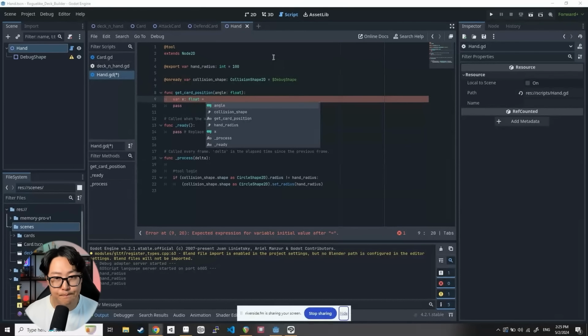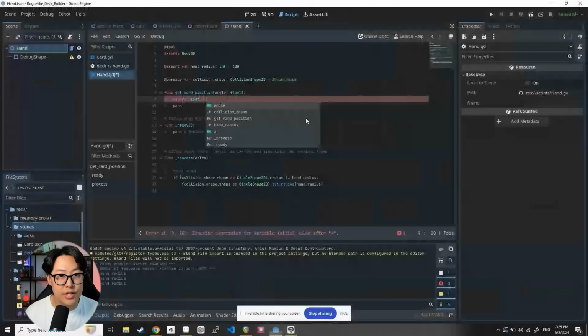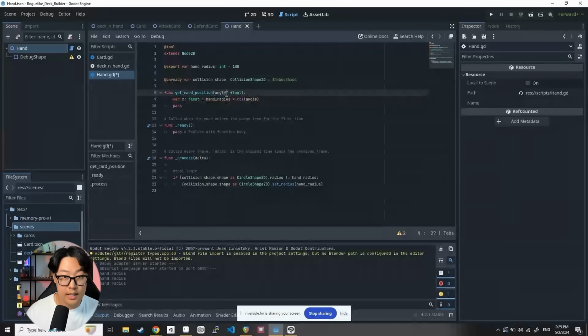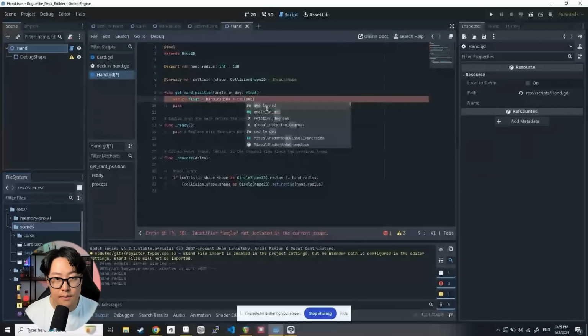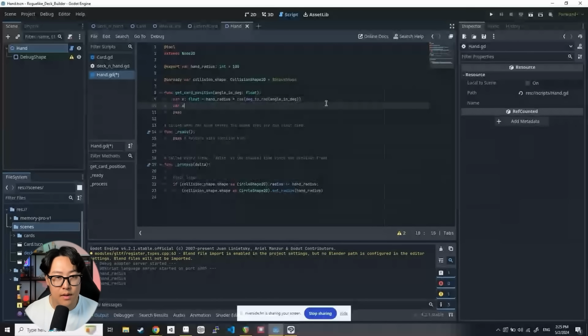So we have x. And here I said x is radius times cosine theta. So we have radius, which is hand radius, times cosine of angle, which is in degrees. So we're going to do deg_to_rad because the built-in cosine expects radians as a parameter. We have y as the other one, where it's radius times sine of the angle. Hopefully that just works.